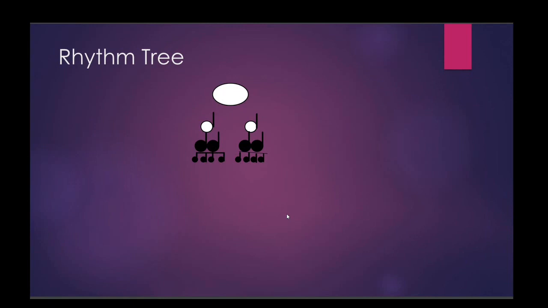What we have here is a rhythm tree, and please forgive me for how these look a little wonky. This is just how I was able to get my creation software to make them. So you have the whole note up here, which if you cut that in half, you get 2 half notes, which if you cut both of those in half, you get 4 quarter notes. Cut those in half again, you get 8 eighth notes. And if you cut those eighth notes in half, you get 16 16th notes, and so on into infinity. It's very important that every musician learn their rhythm tree so they can figure out what they are playing in any piece or any time.